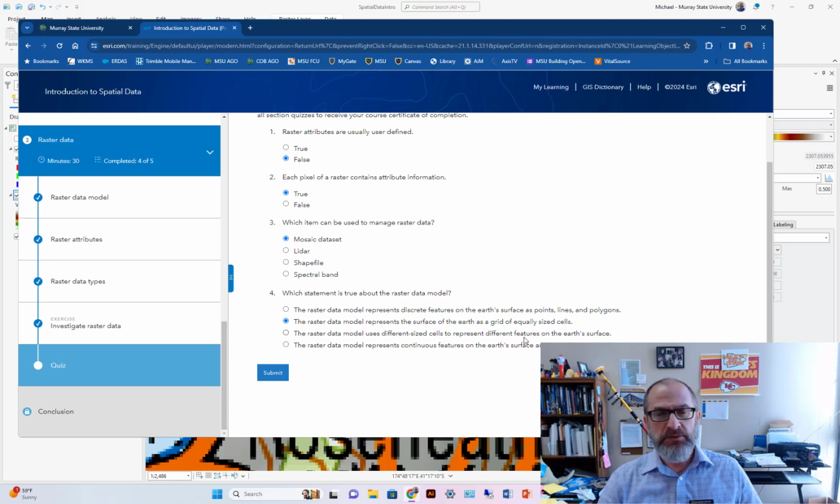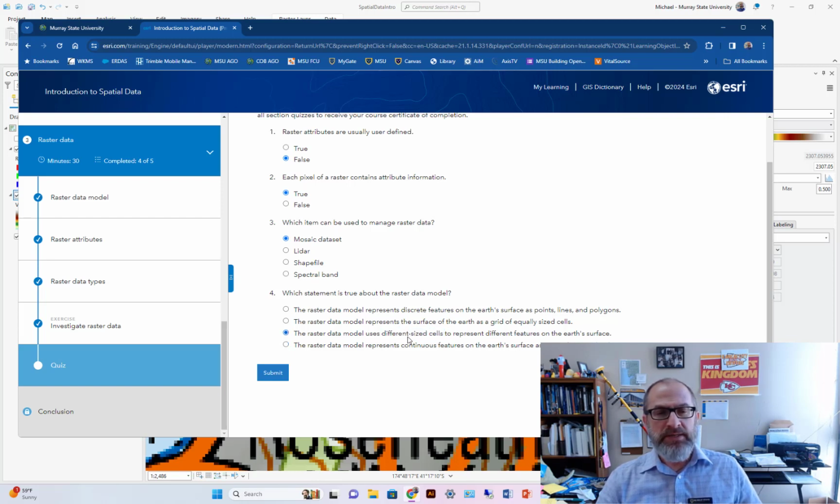The raster data model uses different size cells to represent different features on the Earth's surface. This is false. The raster data model represents continuous features on the Earth's surface as points, lines, and polygons. This is also false. So we're not dealing with points, lines, and polygons. We're dealing with a grid.